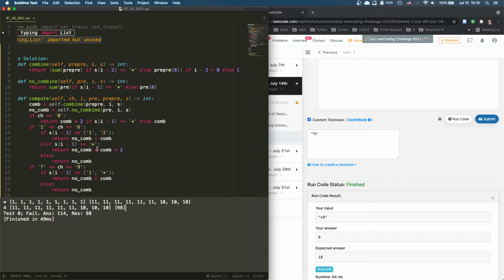Yes. If this is a star, that means at the 1 position I have 11 different situations, right, for the 1. But that doesn't matter. The 11 does not matter, because that 11 is the total number of decoding at that position.